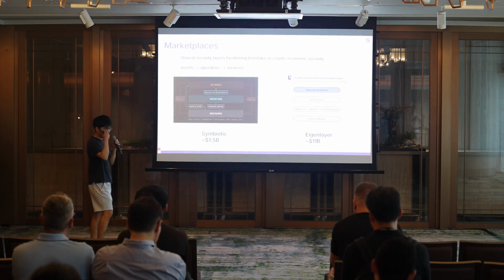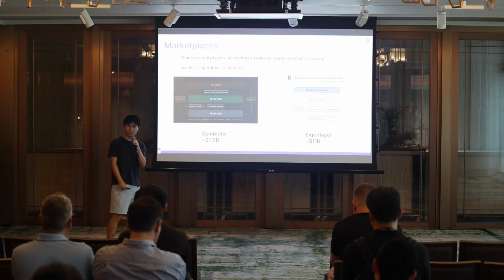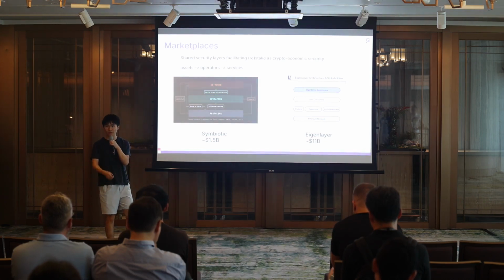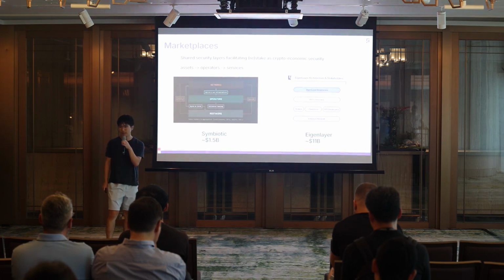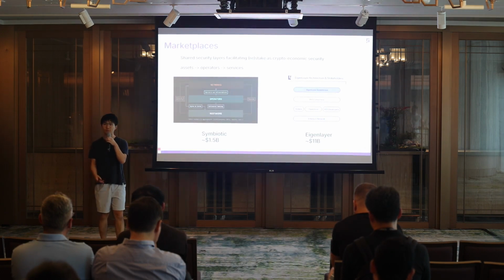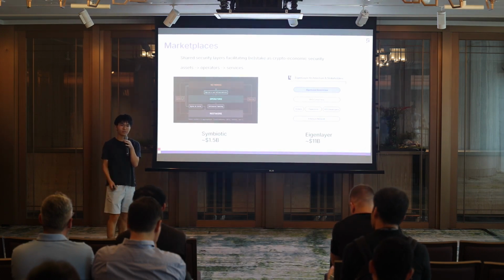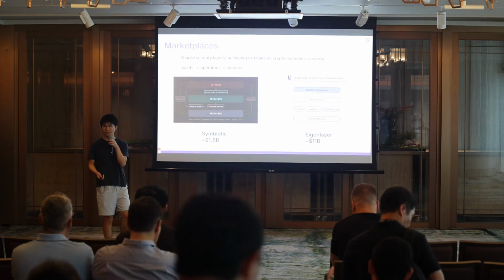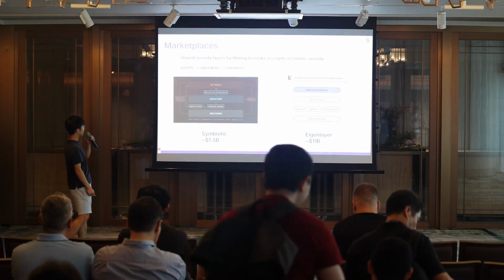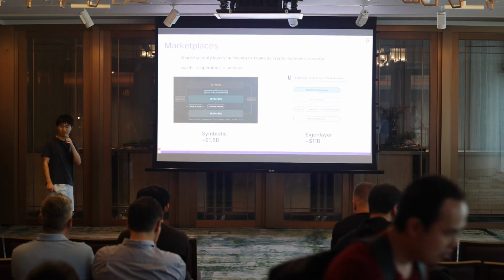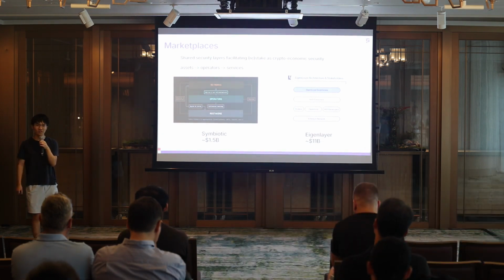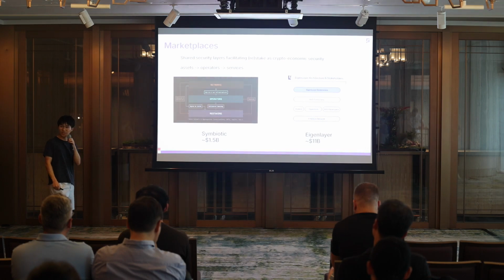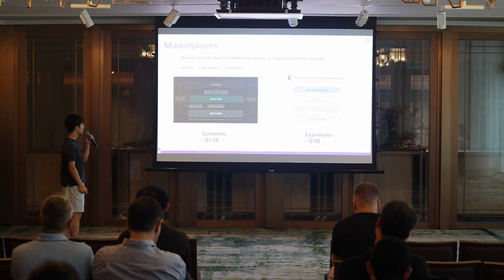How it works is basically operators take the stake that's delegated to them by users, and they help perform a set of tasks for these services. If they perform these tasks well, they get paid out a reward. Likewise, the stakers that delegate to them get paid out that reward as well. If they don't perform these tasks well, or if they're malicious, they incur an economic penalty, which means their stake gets slashed.